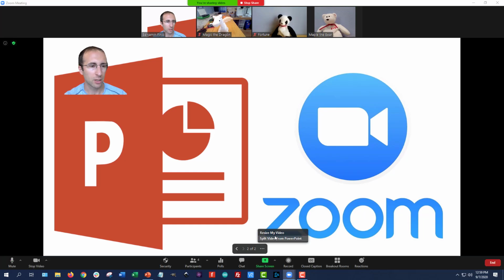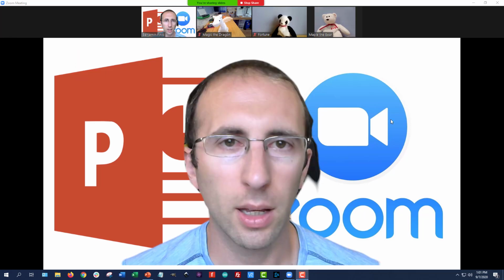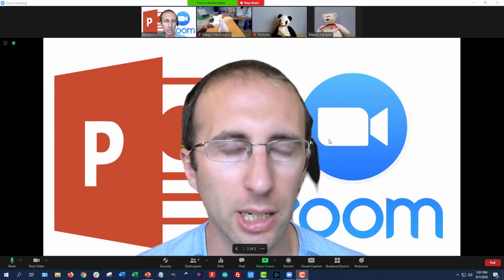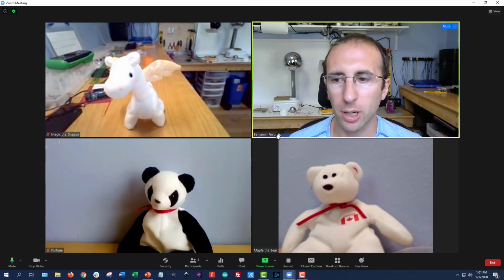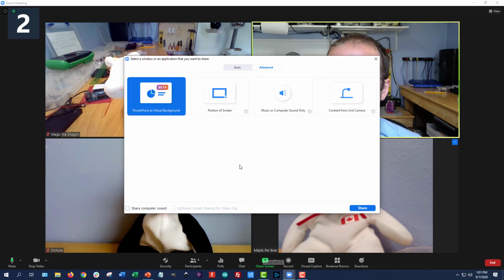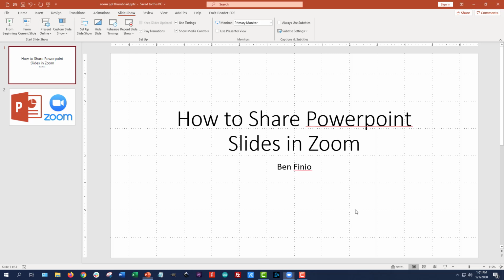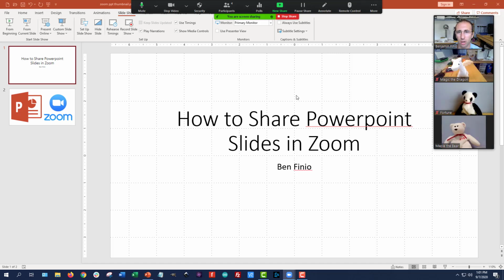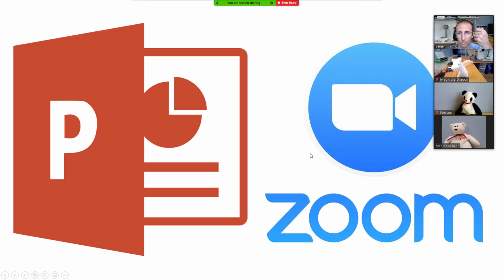So I can split the video out from PowerPoint separately, so that has removed me from in front of the video, and I can merge that again if I want to pop back in. If at any point you want to cancel that completely, you decide you don't like it, you want to go back to your regular PowerPoint controls, you just hit the Stop Share button, select Share Screen again, and now you would go back to the Basic tab, select your PowerPoint file, and now I am back to regular sharing where I have the regular PowerPoint interface and I can use my keyboard, or if you have a pointer, you could use that clicker to advance the slides.